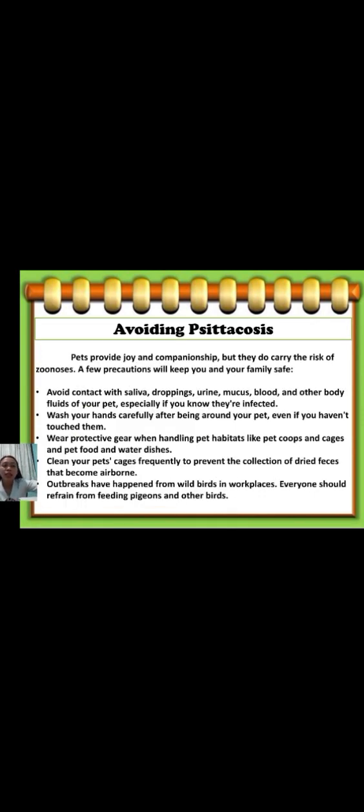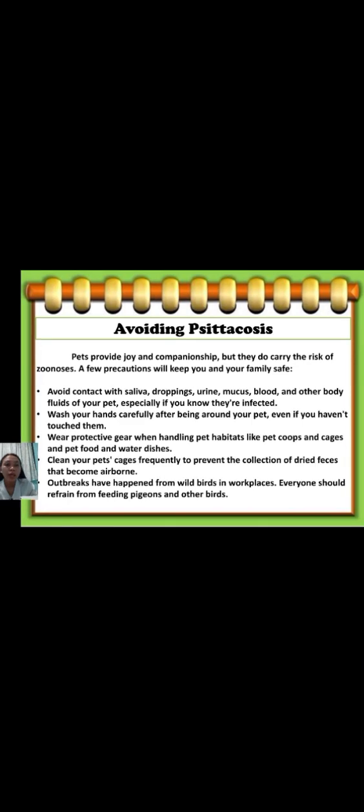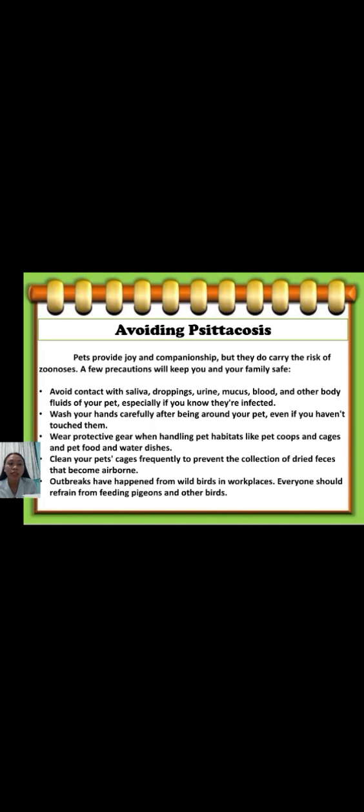Last, we have avoiding. Pets provide joy and companionship. Avoid contact with droppings, urine, mucus, blood, and other body fluids of your pet, especially if you know they are infected. Wash your hands carefully after being around your pet, even if you haven't touched them, especially when you are going to play with your dog.